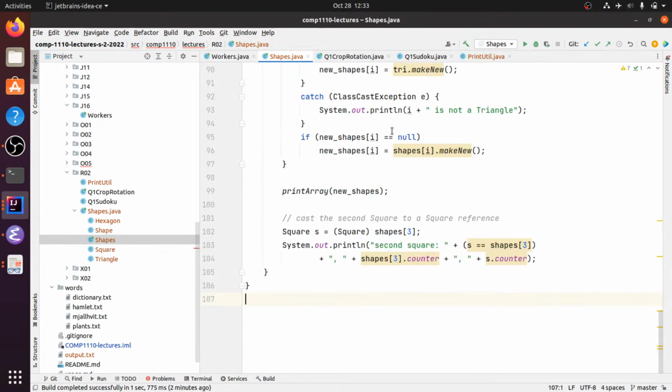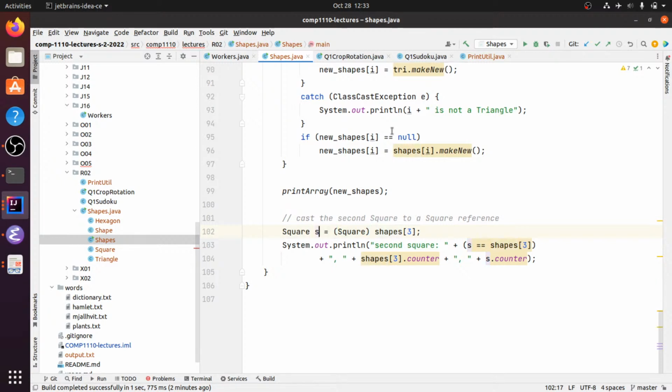So we can see this here with the last part of the example. So here we take the last object from our initial shapes array, which is a square, and we cast it to a square. So remember that originally we have a variable of type shape referring to an object of type square.